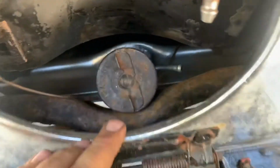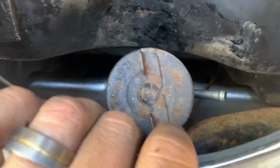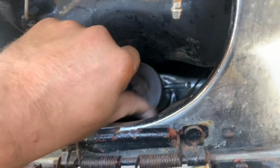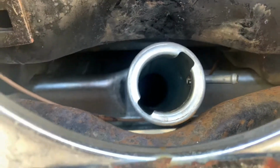I was worried because the filler neck was touching in here on the inner bumper support. But after we bolted it down, it pulled up nicely. Take the cap on and off like normal. Hooray!